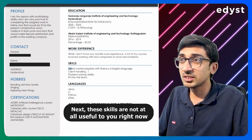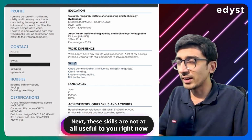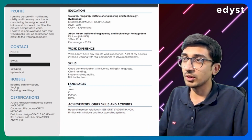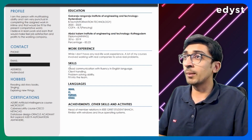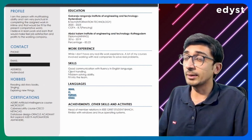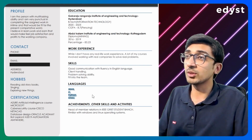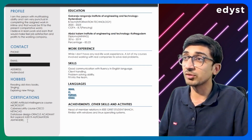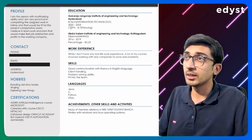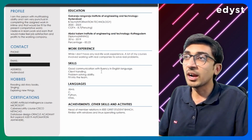Next, these skills are not at all useful to you right now. Simply have one section called skills. In that, put languages and put your 4 languages over there. For example, you can put programming languages, Java, C, Python, and HTML. And then you can put things like certifications over here itself and mention these certifications. In fact, I would go so far as to say don't even put it under skills. You could keep the certifications just below your education.